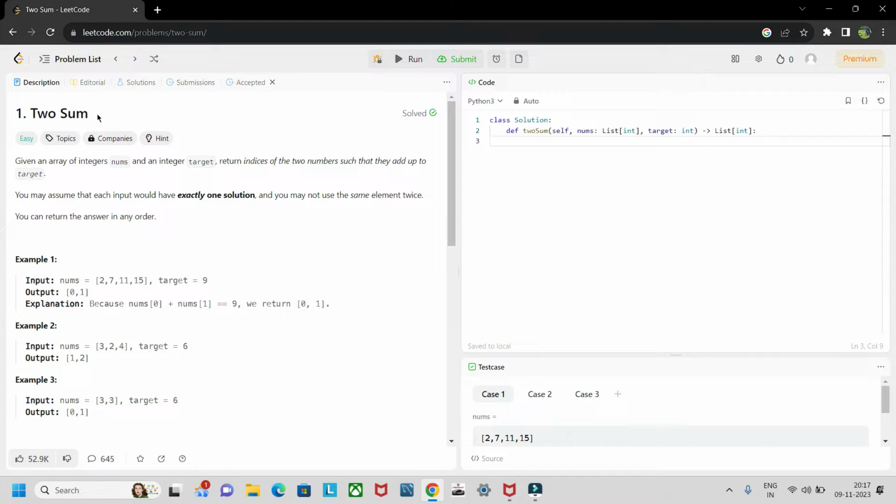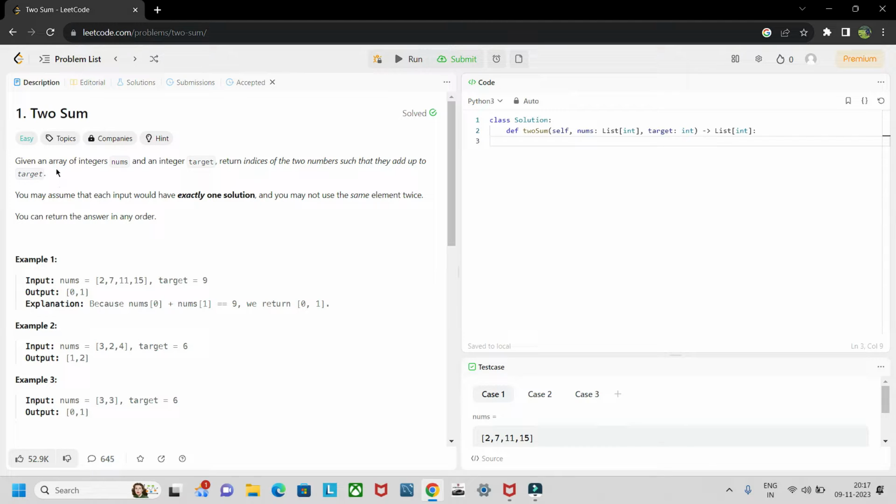So basically the first problem, which is of level easy. Okay, so here's the problem statement. We are going to solve it in Python. That's my forte, so I'm going to solve it in Python. You can try it in any other language, because the logic will be the same, right? We are going to use the brute force method here to solve this problem. So let's have a look at what the problem says.